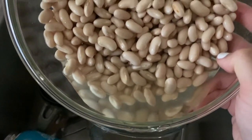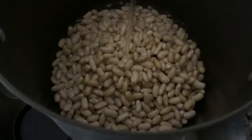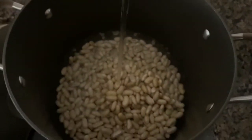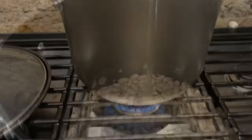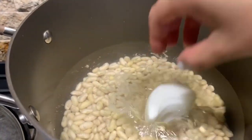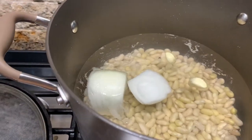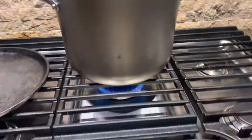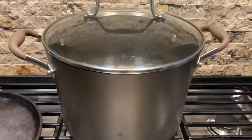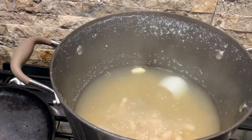The beans have been salted, so they have a lot of that salt that I added earlier, and now it's moving on to the cooking process. Once I have drained all that old apple cider vinegar water out of my beans, I'm going to be filling them up with some nice clean water. I added three to four times the amount of water per bean ratio, along with two garlic cloves and a quarter of an onion, set it on medium-high temperature, and let that boil. This is what it's looking like around the two hour mark.